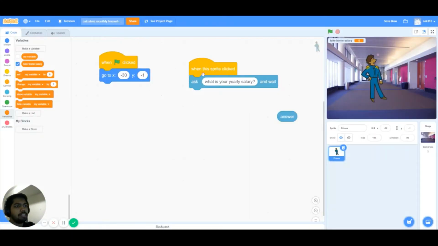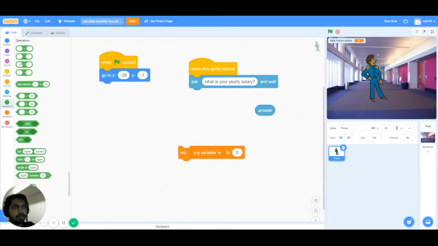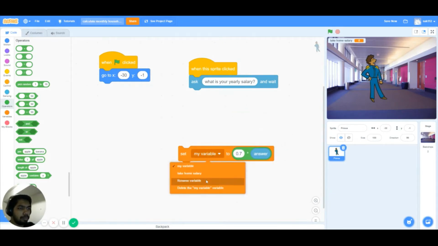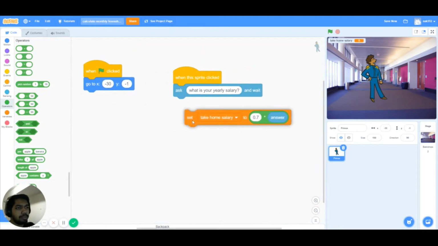So the take-home salary is basically the 30% subtracted from your yearly salary, which is basically 70% of your yearly salary. So based on the answer, I'll set my variable to 70% of my yearly salary. So I'll just multiply this by 0.7, and that is my take-home salary. Always remember to mark the correct variable.